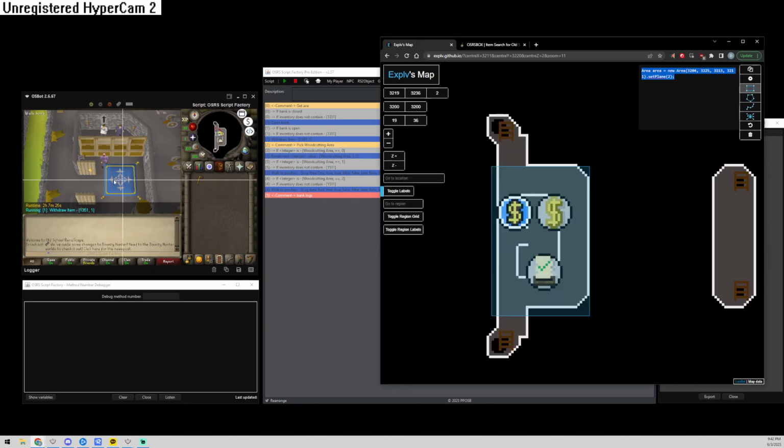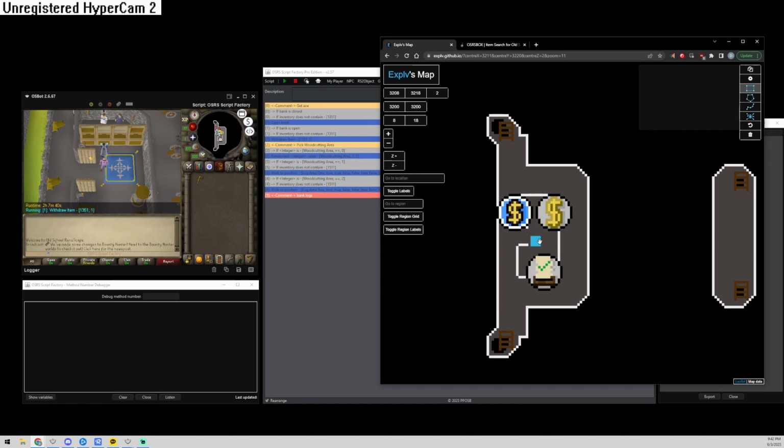And then we will create a position that we're going to walk to every time within this bank. Let's see. I guess we'll use this 3208.